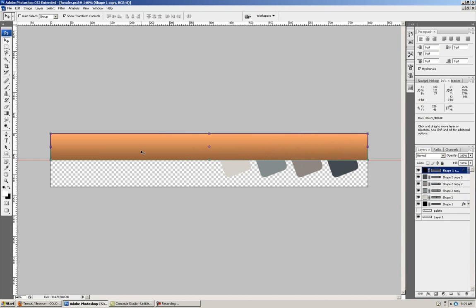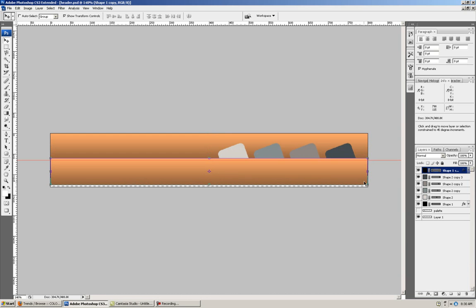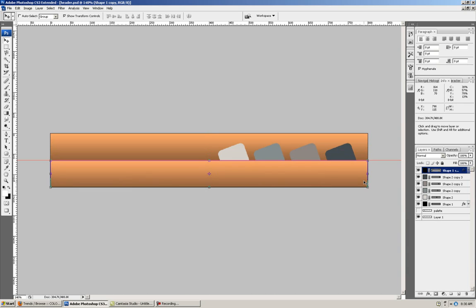Now what we can do is, since we're using the keyboard a little bit, I'm going to hold the Shift key down, and I'm just going to knock that down to the bottom here, get it into place. So if you look over in your info palette, you can kind of get an idea where you're placing this and adjust. Alright, that's looking pretty nice for our little banner here that we're generating.